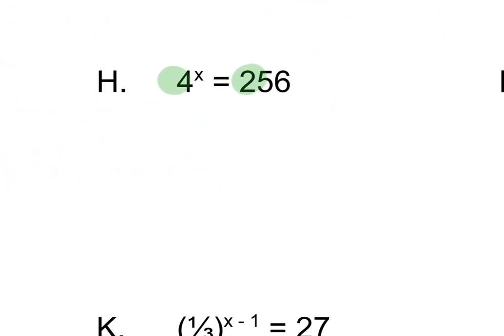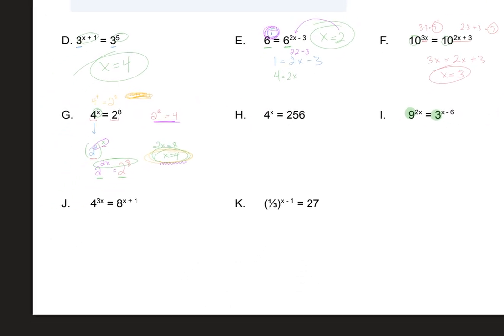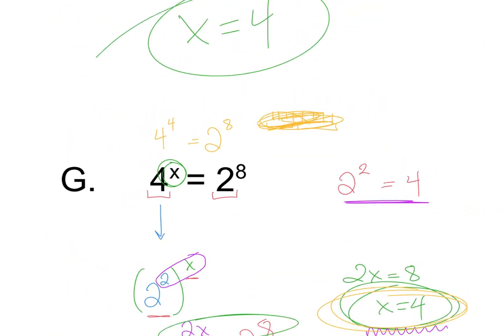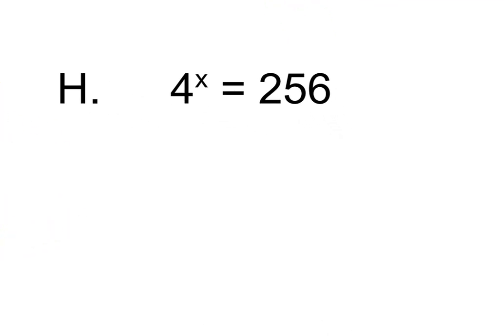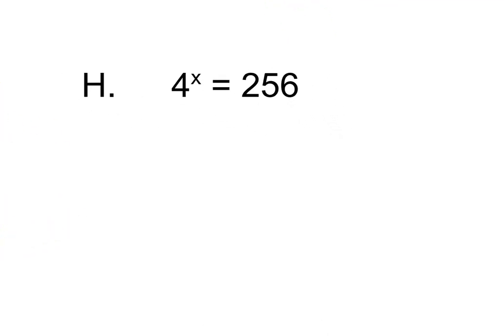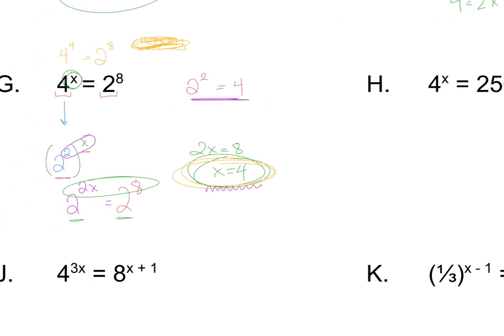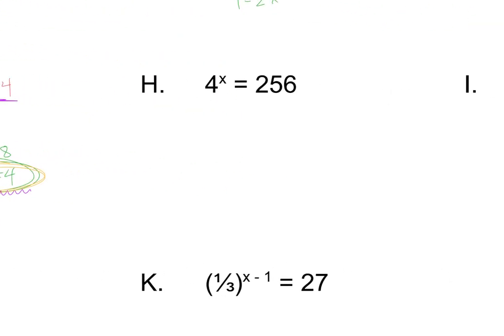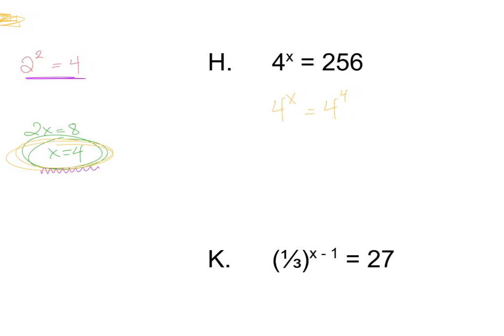Okay. I highlighted this earlier because I said, oh, look, different bases. But one of the things they're going to do is you're just going to think in terms of squares and cubes and things like that. You're just going to rewrite. They often, when we're in this form, are going to nicely rewrite each other, right? So if you're looking at this going, there's no way. Well, over here, didn't we just say 4 to the 4th was 256? We did. So really, we could leave this as 4 to the x and change this to 4 to the 4th, right? We said it over here.